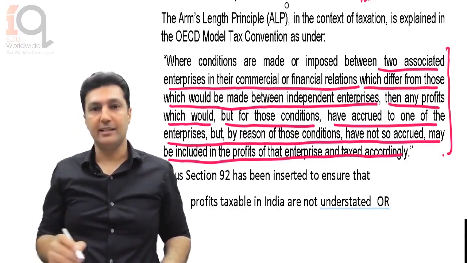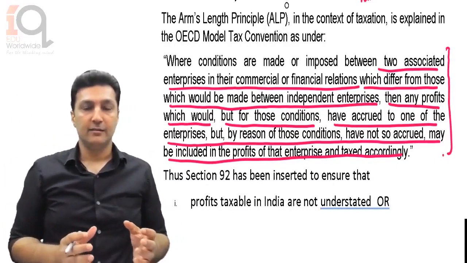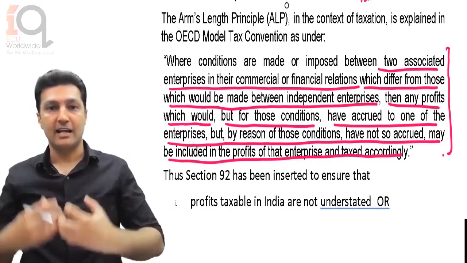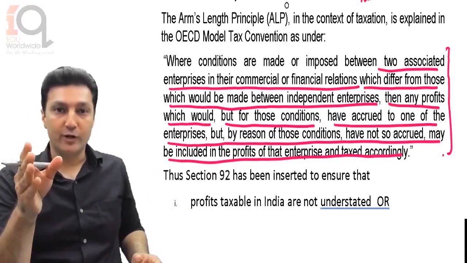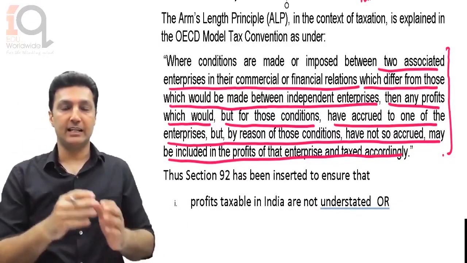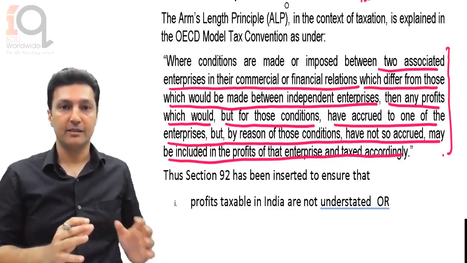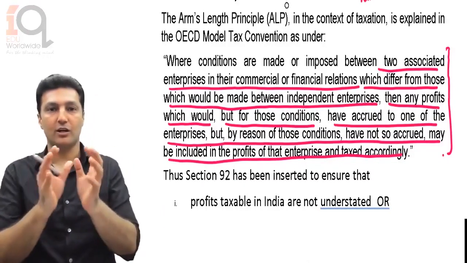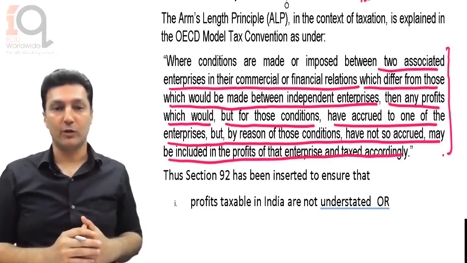So OECD has been making these guidelines because every country is concerned that their tax is shifted to another country because of the difference in the taxation regime. OECD is the Organization for Economic Cooperation and Development, an international governmental organization with more than 36 country members who try to ensure that all countries are at peace with their tax, and tax is not being shifted to other countries.